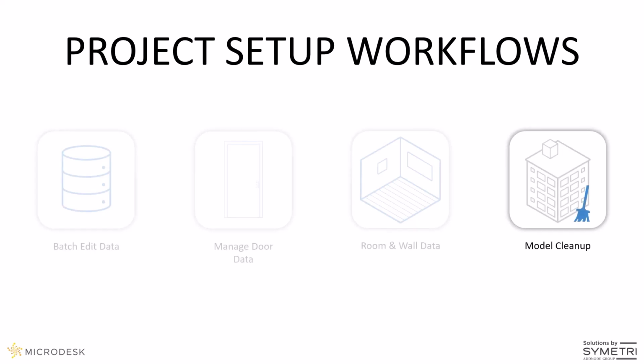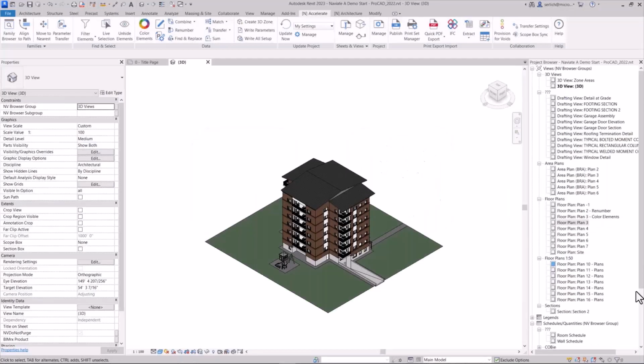Last workflow I'm going to show you is switching over to model management. We looked at data management, but model management is really important as well because we need to make sure that our models are clean and organized so that they work smoothly and our team is happy, really. Especially for BIM managers like myself, making sure a model stays clean is always a struggle. With Naviate Architecture and Accelerate, this makes my life a little bit easier.